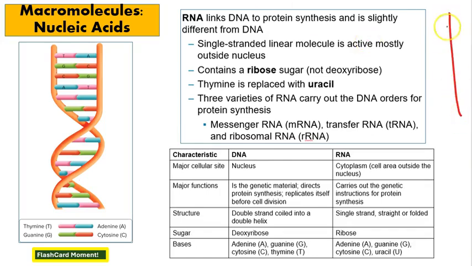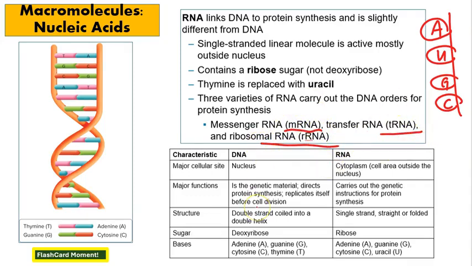So RNA is going to be one strand. Again, you're going to have monomers attached, and again, A, U, G, and C. So just keep that in mind. And that addition of uracil makes RNA a little bit different than, of course, DNA as well. Okay, folks? And there are different types of RNA. You have messenger RNA, which is mRNA, transfer RNA, and ribosomal RNA.